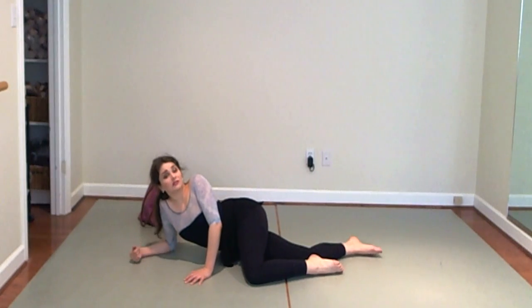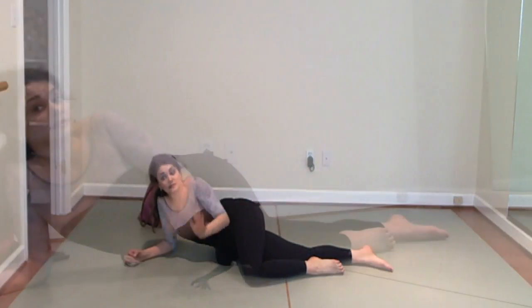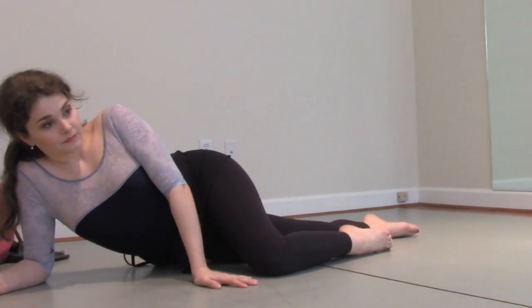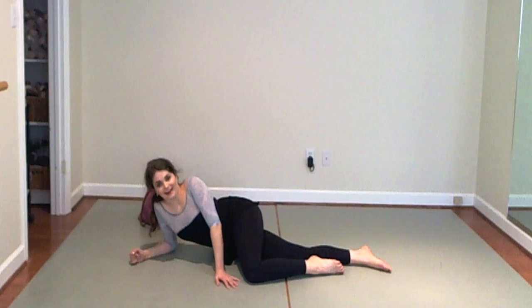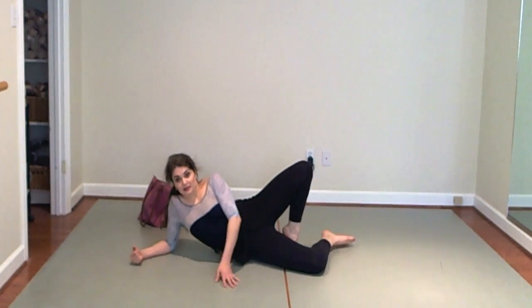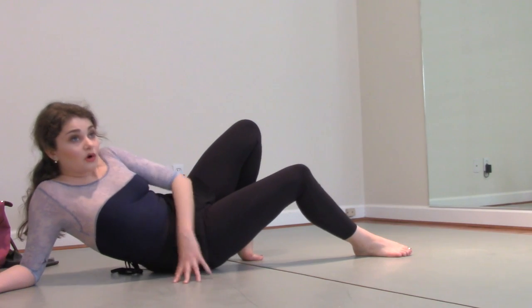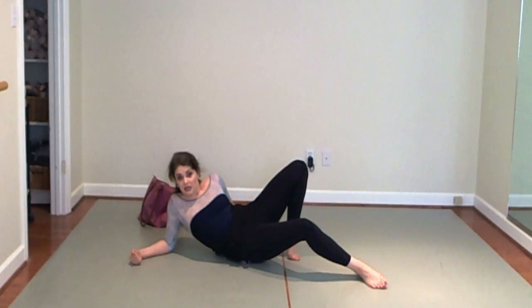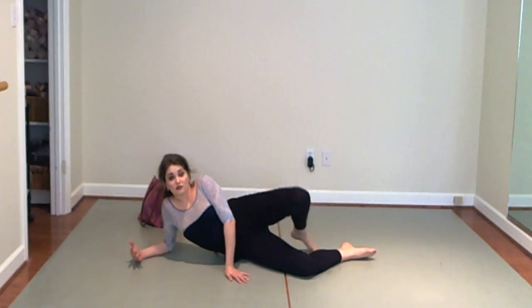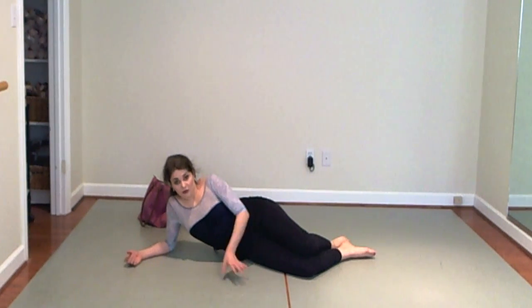You can also do this with a foam roller, but I find that the tennis ball gets more specific spots. You'll find a spot, trust me. But what happens is, you can kind of roll back and put it more under the hip bone itself, or more of your spine, and just find a tight spot or ten. And you'll find that when I do this, I feel like my legs open up more, I can turn out more. That's also really critical to me with the opening of the feet.